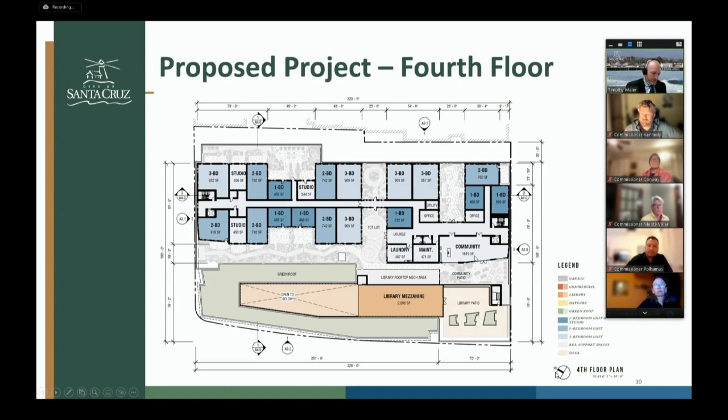The new green roof is aligned to the building's primary frontage here on Cedar Street, including landscaping to soften the appearance of the building and blur the hard edge of the building's cap along Cedar Street. The covered mezzanine provides access to the uncovered rooftop terrace shown over here as the library patio.